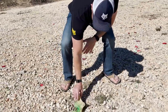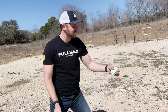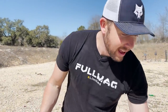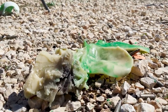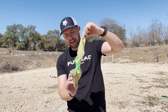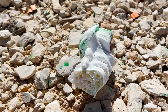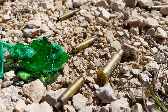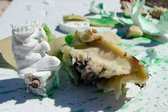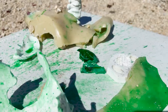All right, I didn't realize that the base of the little skull thing has a little spine in it. That's cool. Yeah, I was worried that the API wasn't gonna ignite on it, but it did. I don't know if I got the tracer to ignite that close, but yeah, the result, pretty cool. Got the little zombie frag brain matter there, the skull. Yeah, there's not a whole lot to clean up. It just went everywhere. Oh, there's some little gelatin stuff over here. That's cool. Nice. You got some zombie brains.